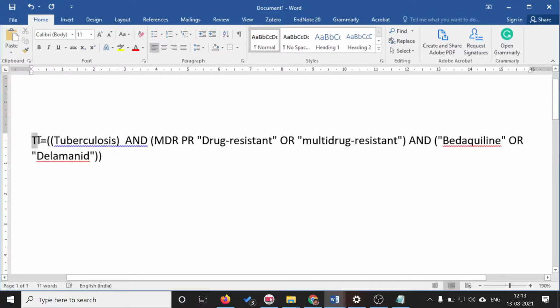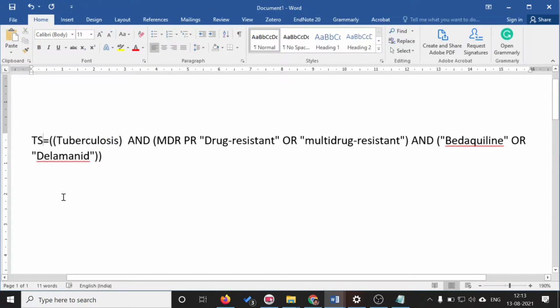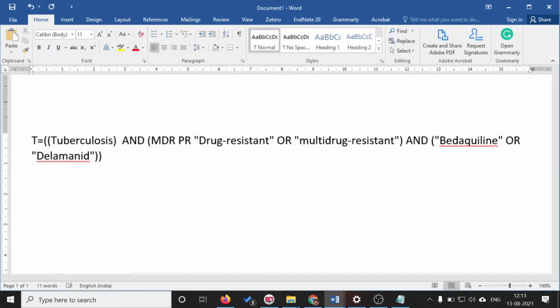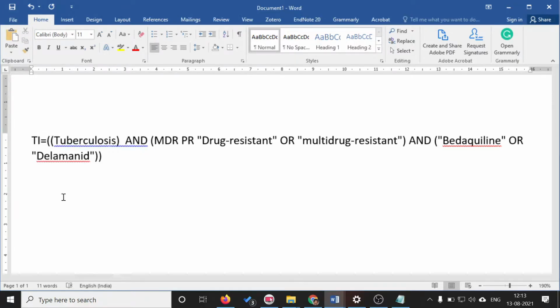TI includes title, while for anywhere in the text or keywords, it can be TS. TS will give you more hits, because it will not specifically look at the title; it may look at the abstract or some other keyword list. But if you specifically give TI, it will look in the title, and that is mentioned here.